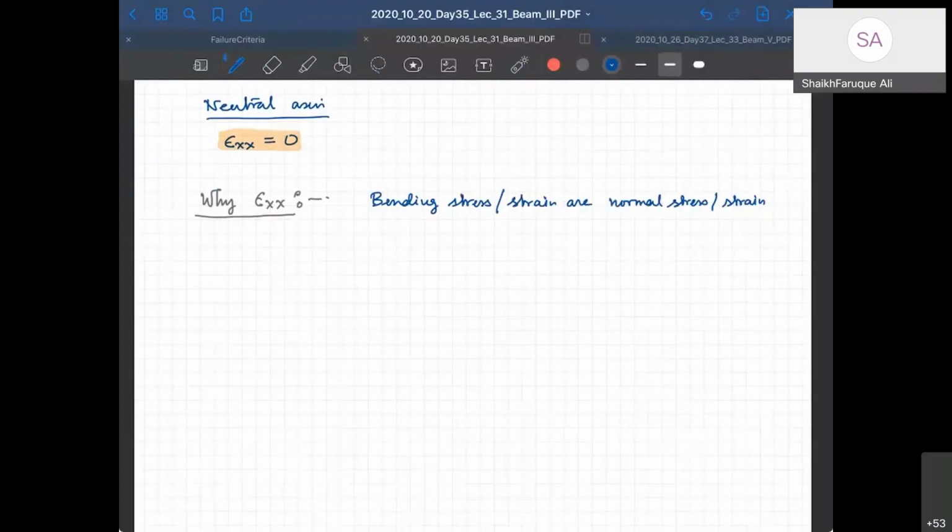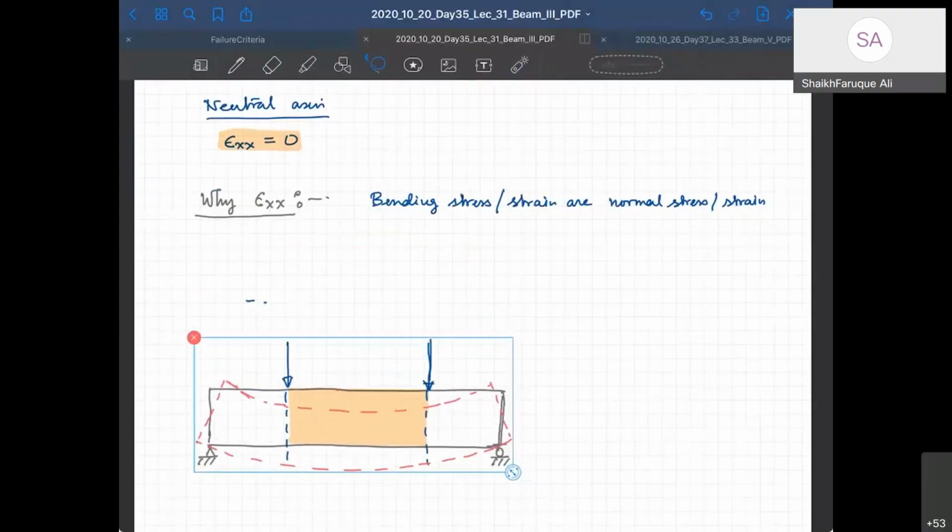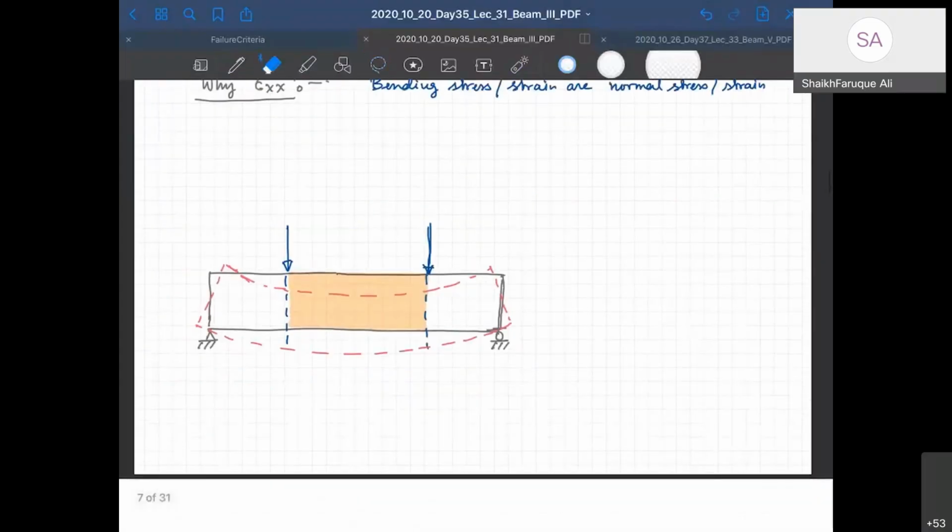So I'll paste that picture again. Oh, it doesn't allow me to paste. Okay, paste. Yeah, it allows. Fantastic. Now, why is it sigma xx? So let's look at fiber. Let us assume the beam is made up of fibers. So that was my beam. Any cross section of the beam is made up of a lot of fibers. So there is a fiber here, here, here, here, right?